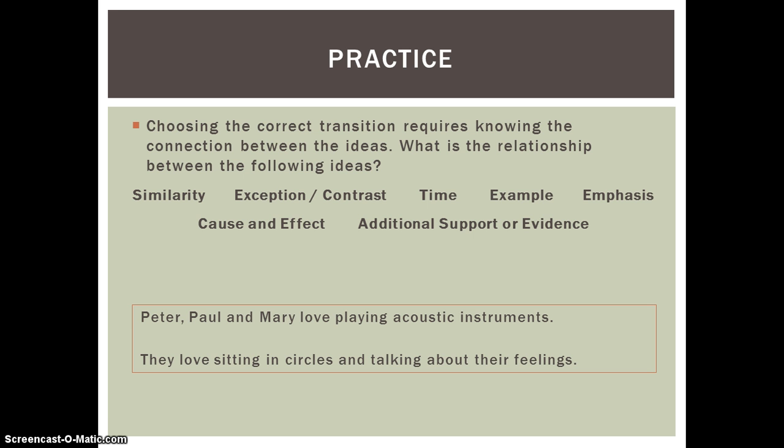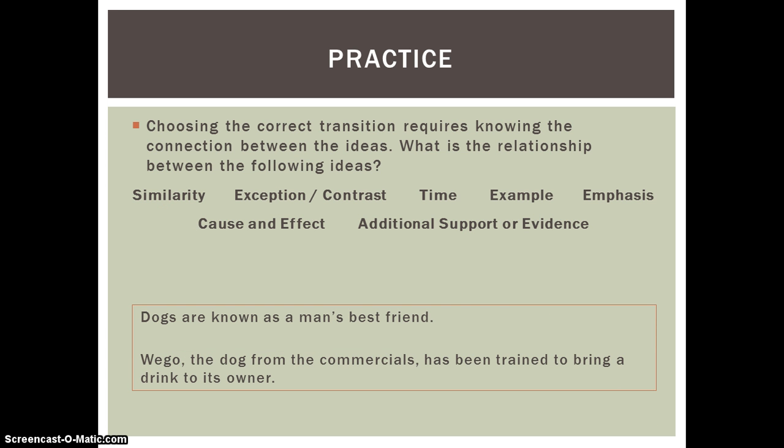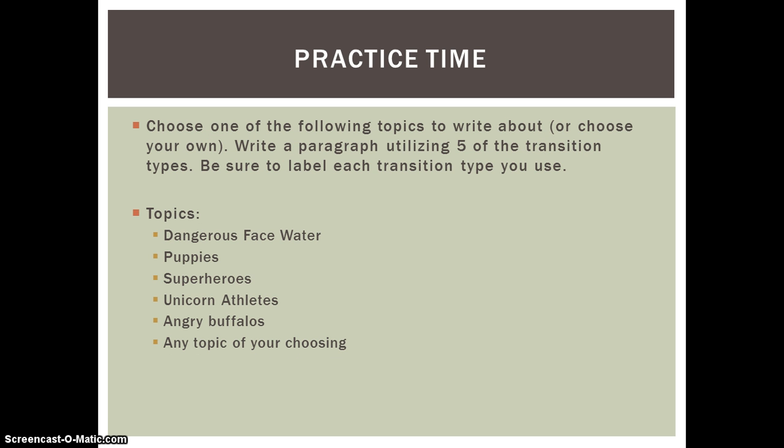Peter, Paul, and Mary love playing acoustic instruments. They love sitting in circles and talking about their feelings. Peter, Paul, and Mary transitioning to sitting in circles. What do we got? Similarity. They like this. They also like this. It's the same thing. All right, dogs are known as a man's best friend. Hugo, the dog from the commercials, has been trained to bring a drink to its owner. This is an example of a dog who is a man's best friend. Hugo is.